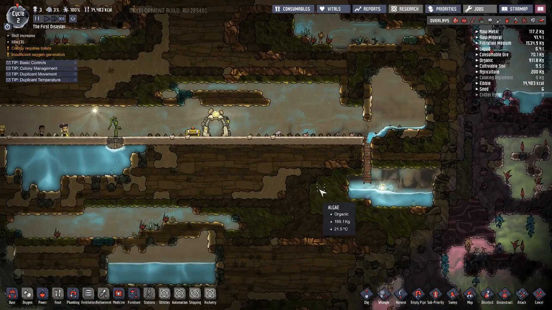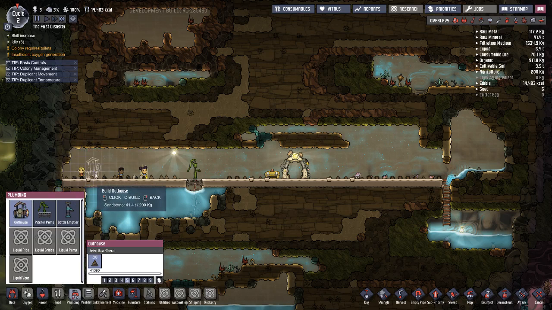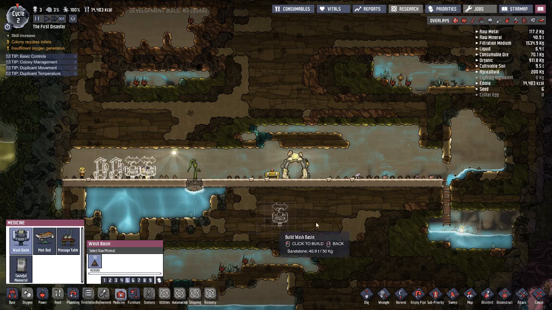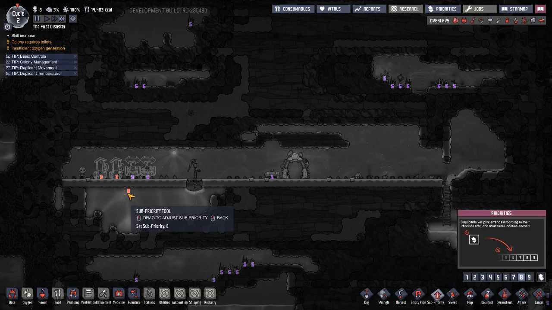Let's see here. Yeah, we should build those toilets I mentioned. Outhouse. Basic stuff. And we want something to wash our hands on. Should give them a priority too. Let's make these the first things they do.